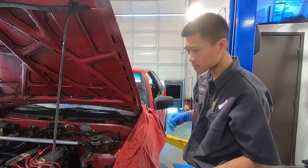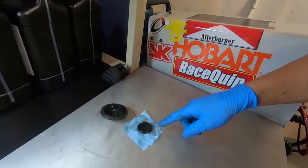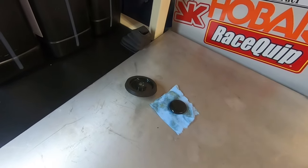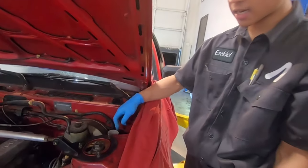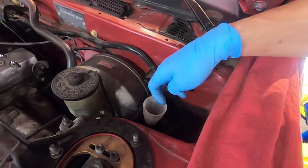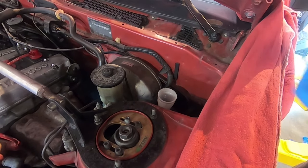If we look on the bench right here, it's got this black float thing. I'm not quite sure what it's for, but you need to clean that up. The junk gets on the side of this reservoir, so I'll suck out the fluid, spray brake cleaner, get some paper towels, and wipe it clean. Then we'll top it off with fresh brake fluid and lift up the car and start bleeding.